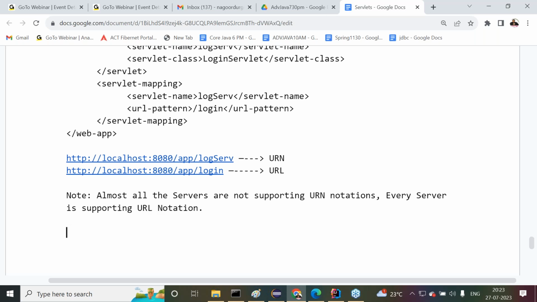Are you getting my point clearly? Almost all servers do not support URN notation, but every server supports URL notation. That's okay. Up to this point we understood the difference between URI, URL, and URN. But every server supports URL, not URN, so we have to understand something about this URL.